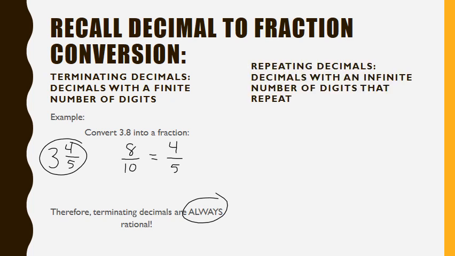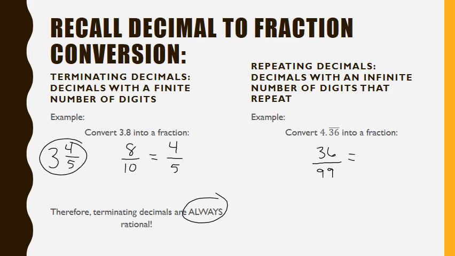Then the next day we talked about repeating decimals. These are decimals with an infinite number of digits that repeat. So for example, we have convert 4.36 repeating into a fraction. Well, we know to do that by taking the numbers after the decimal and making that our numerator. Our denominator, we want to use 2 9s because there's 2 digits. If you wanted to use 100, be careful. It's a repeating decimal, so we want to use 99, because it's a little less than 100, so it gives us that remainder that will repeat.